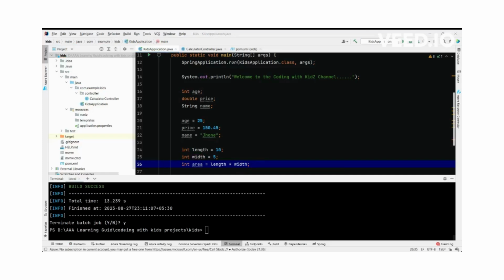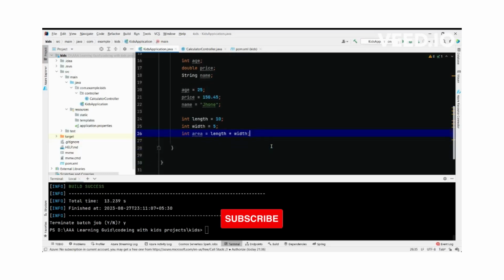And variables are like building blocks in programming. They help us work with data and make our programs dynamic. You will use them for calculations, storing user inputs, and so much more. And this is our result.